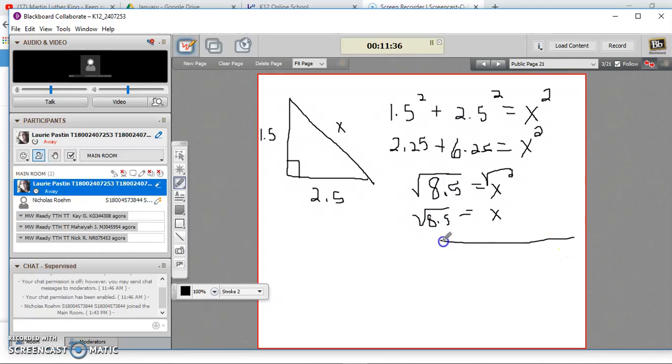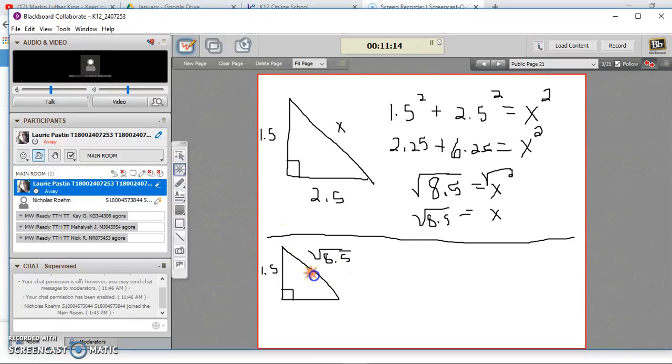The other type of problem that they're going to give you is when they don't give you both the legs. So they might give you the 1.5, one of the short legs, and then they might give you the long side, the hypotenuse, or as my daughter liked to call it, the hypotenuse. So if they give you the big long side and one of the legs that is on either side of the right angle, you're going to subtract. And you're always going to put the big long side, the hypotenuse, first. If you can remember that, that's really going to help you with a lot of solving these problems, okay?